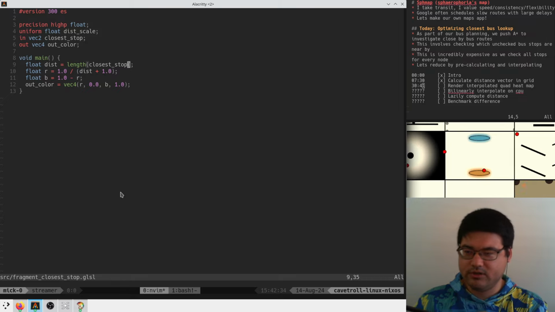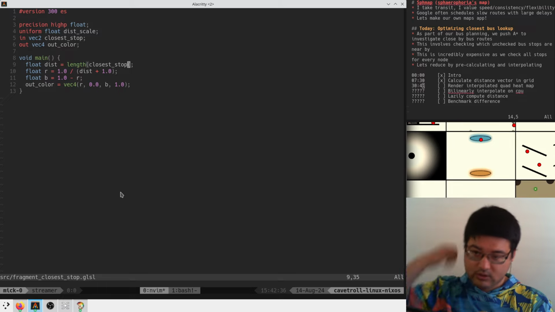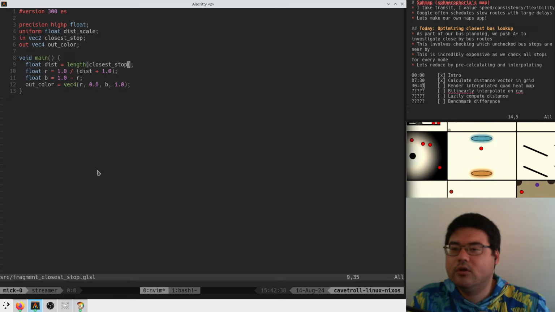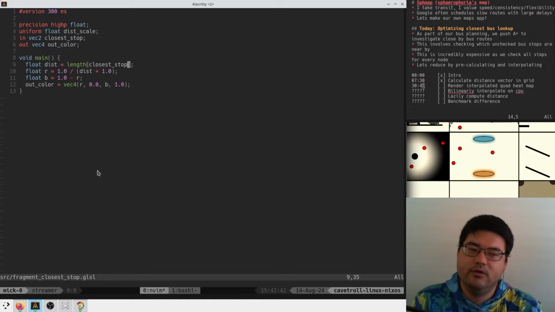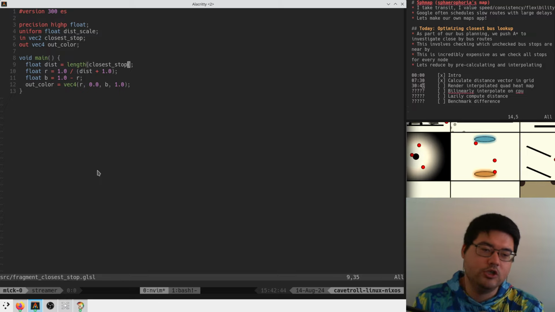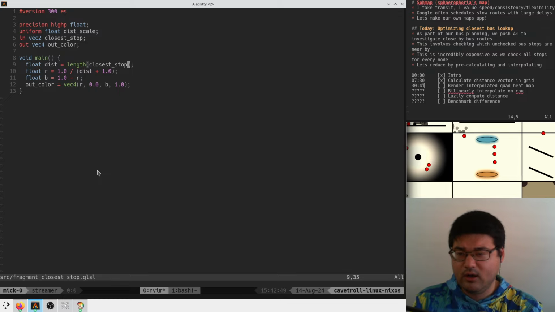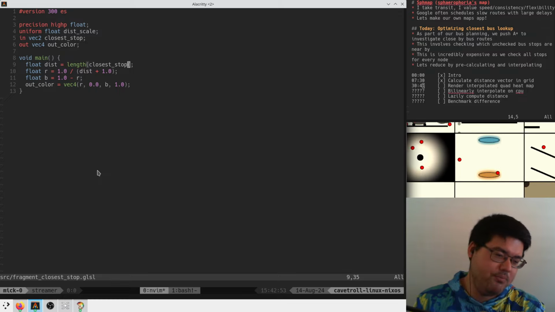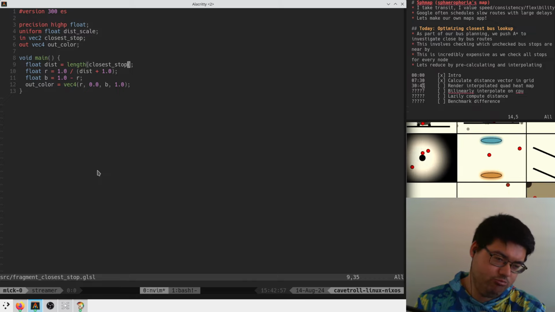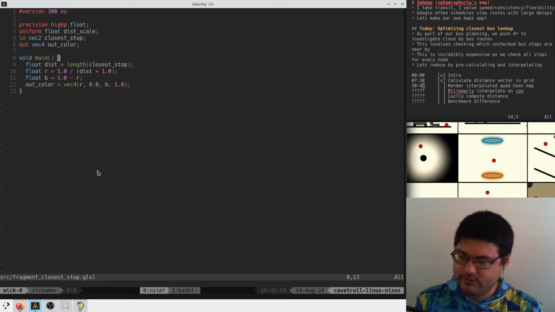So the length of the closest stop is, I mean, what can we assume is a good number here? We can assume that close stops might be within like 50 meters or 100 meters.